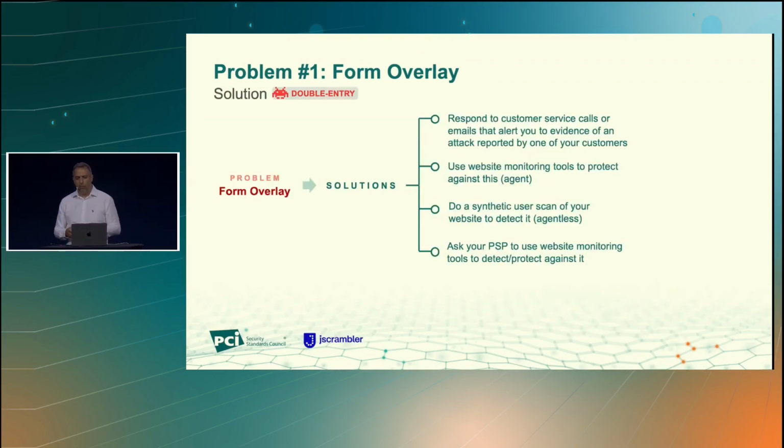So to address this problem, obviously, your first line of defense might be an email coming from the cardholder, so you will want to look at any interactions with your users because they might tip you off. In addition, you can use website monitoring tools because they might detect that there is a malicious script exhibiting malicious behavior on your website. This is usually done by an agent. And we, like other vendors, offer this type of solution.